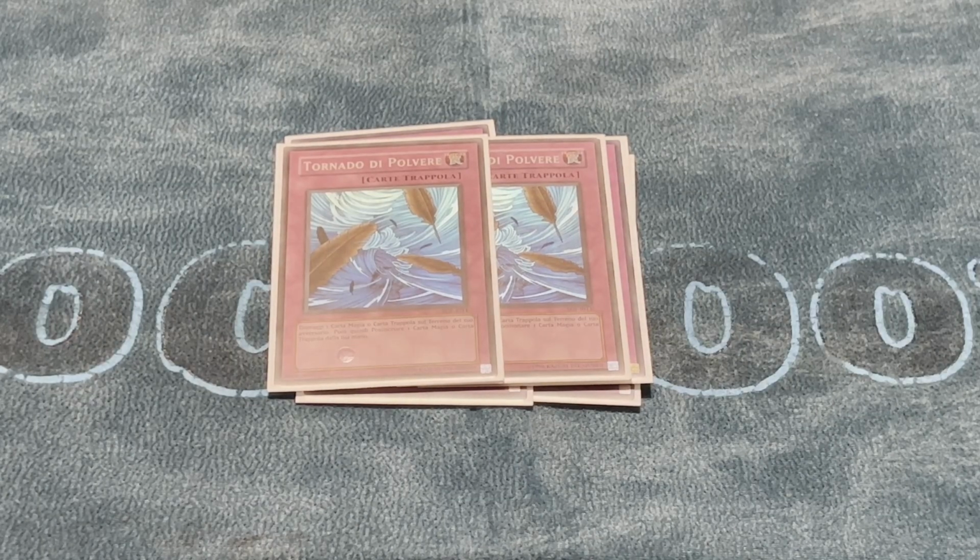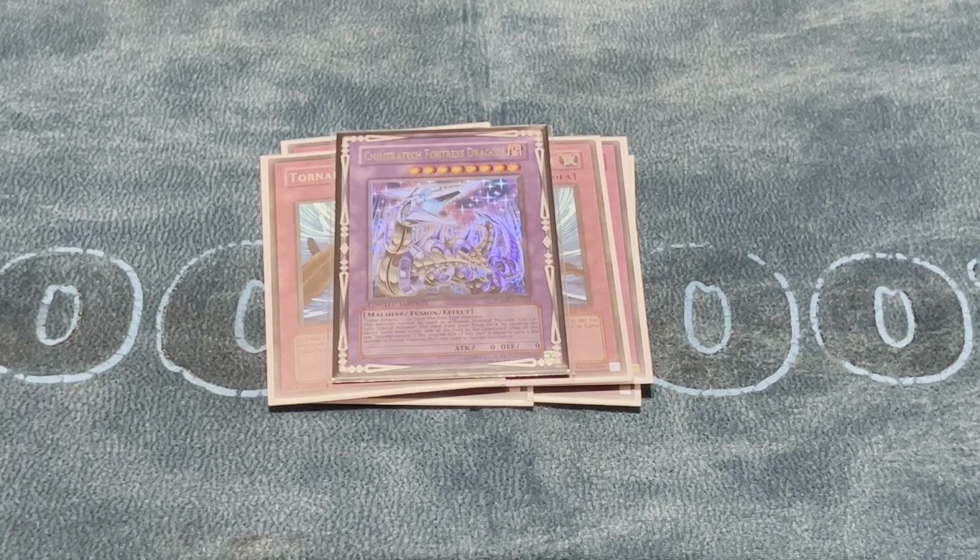Really good, solid card. We want to get rid of some back rows. Last card on the side is the 1 copy of Chimera Tech for the Cyber Dragons on the sideboard. And that is about it, guys.